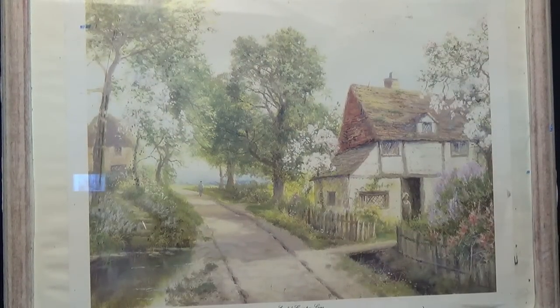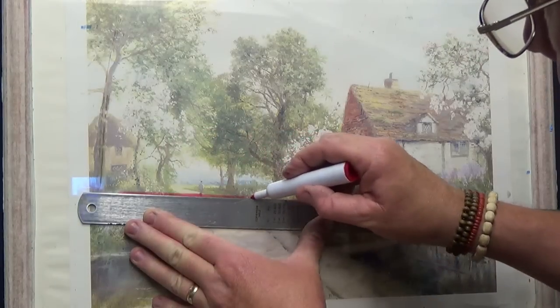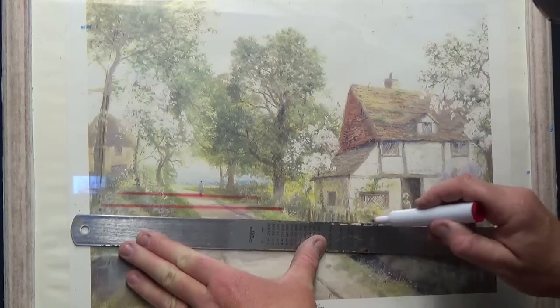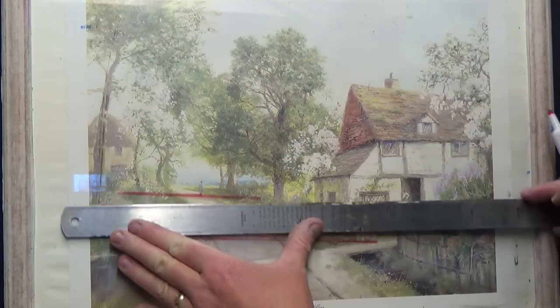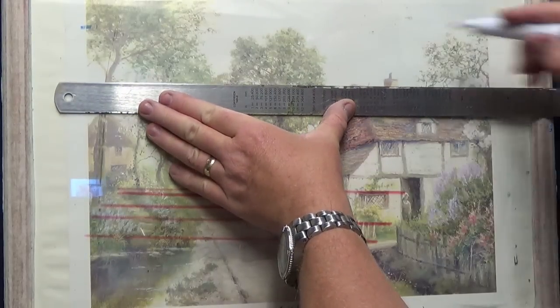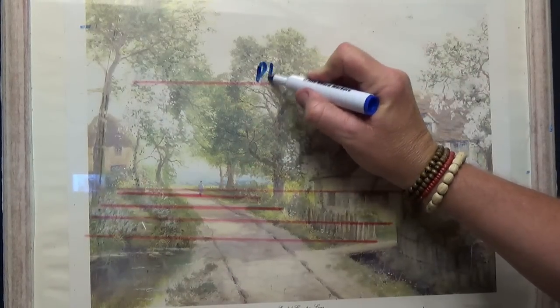The other thing we've got to bear in mind is this: everything has got a plane. That gentleman there is on a line. These trees are on a line. This house is on a line. The fence posts there are on a line. That lady is standing in the doorway — the top of her head is on the line. This house is on another line. And these are called plane lines.